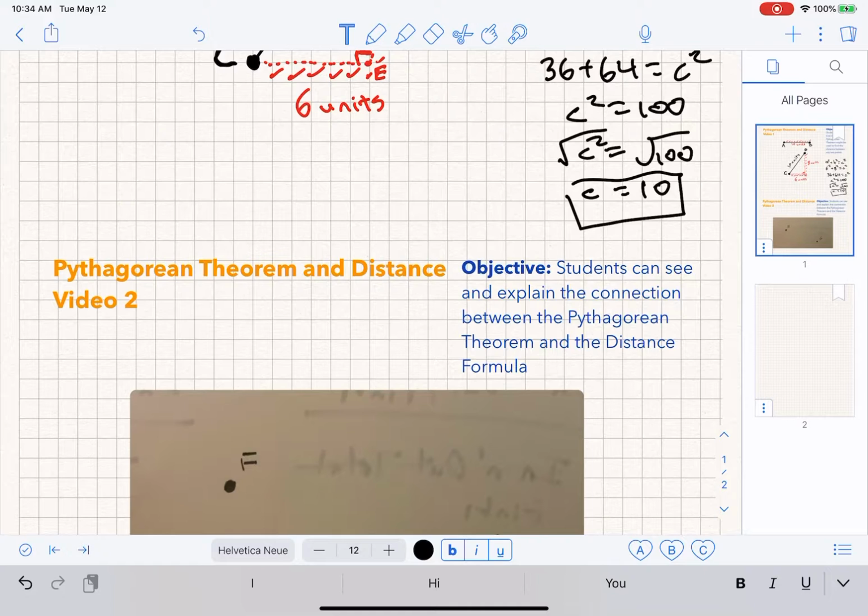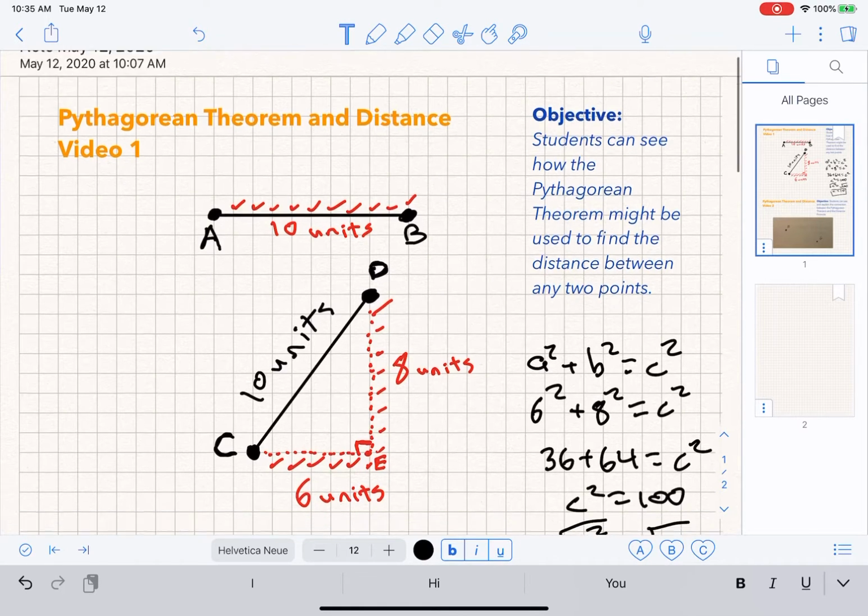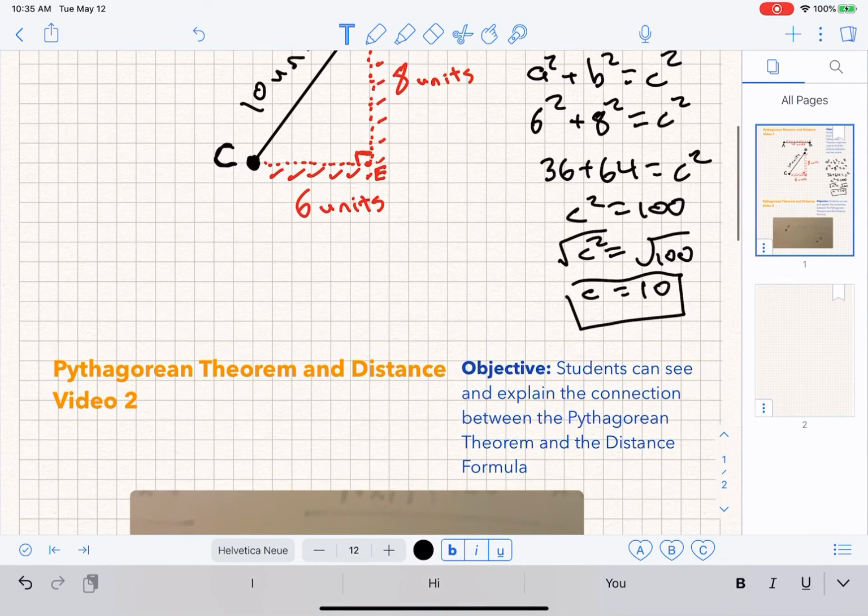Right here we have the second in three videos on the Pythagorean Theorem and the distance formula. My goal here, this is the most abstract of the videos, but it's fun. I want you to see the connection and be able to explain it for yourselves between the Pythagorean Theorem and the distance formula. To review, in the last video, we looked at just counting up the distance between points A and B. We looked at how to take a situation where we have points C and D and look at the distance between those two points by dropping a right triangle and applying the Pythagorean theorem. A very elemental, very powerful concept.